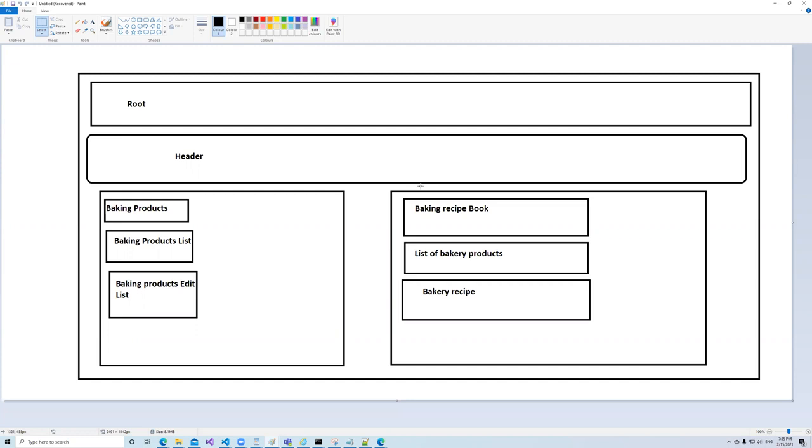Right now, once I click a particular baking product, I just want to see something within that. So I just want to have a top one, and within that I would have the list or ability to edit those. That is why I'm trying to create those within that.